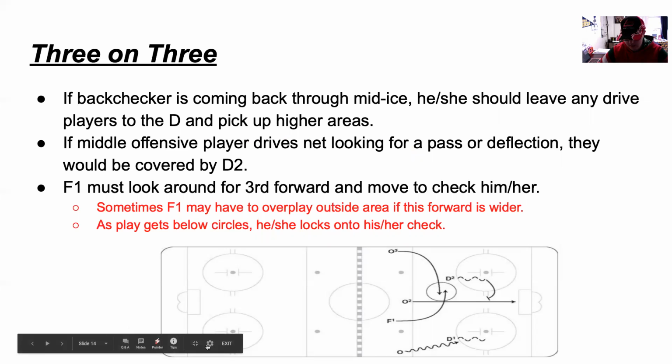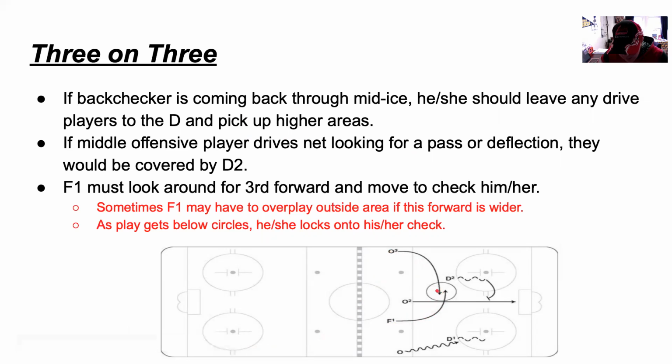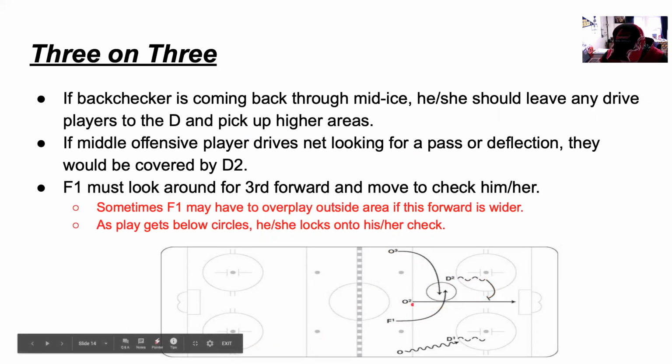So if we take a look here, okay, O3 is coming in with the puck, okay, F1, which is us, has to come over here and cover and get the puck. Okay, D2 is going to skate backwards, while O2 is trying to go straight, then D2 is going to come up and make that play to prevent O2 from going in any further than that. We don't want them down here. And then the puck carrier is here, so D1 is going to cover this and try to get the puck away, and then we can initiate the breakout from there.